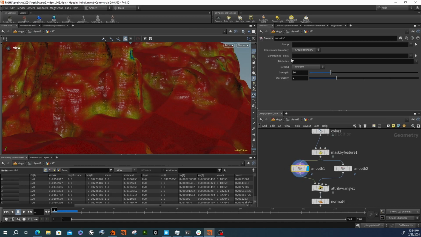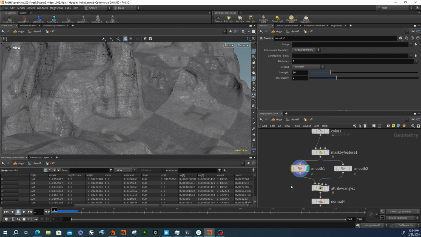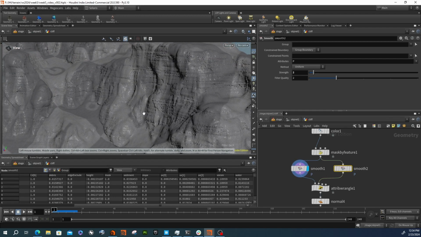If we select this, we can see that the attribute it's smoothing is P. The strength of my smooth under uniform is 10. Let's turn off the mask here so we can see what's going on. And then on this one, I have a second smooth, because I was finding that some things were getting more chewed up than others, although I could probably have gone further.